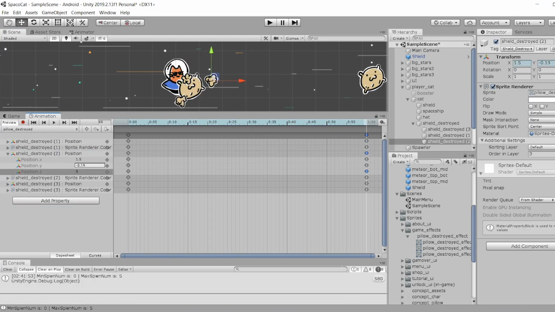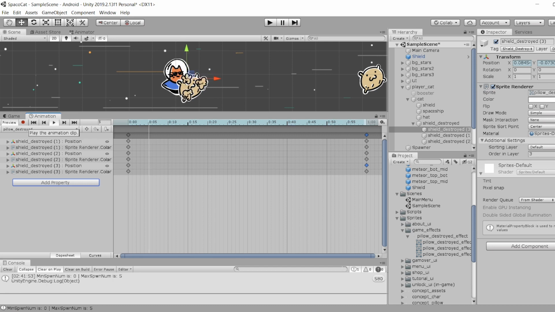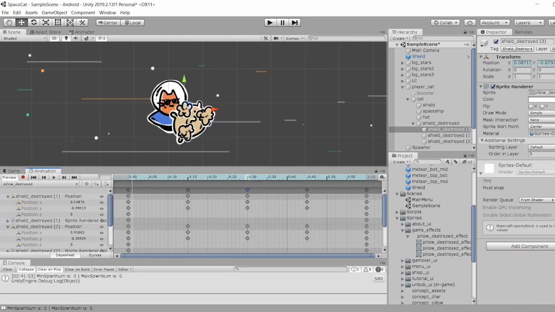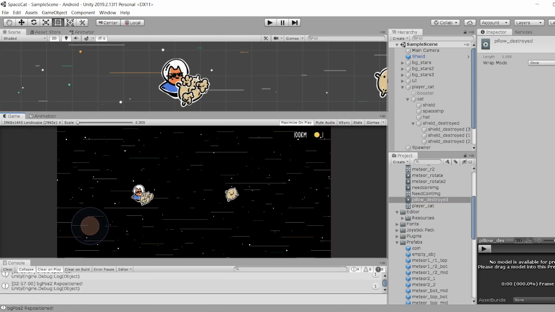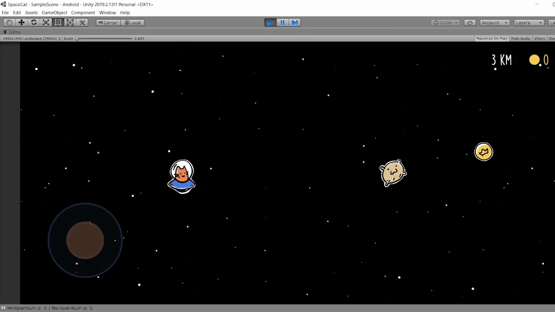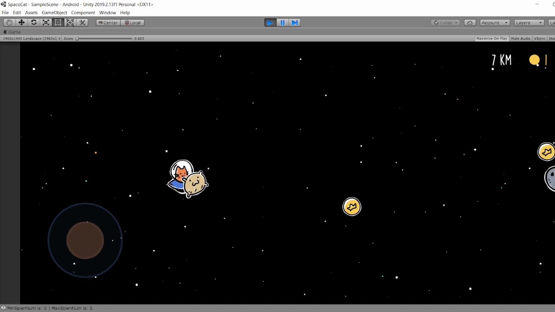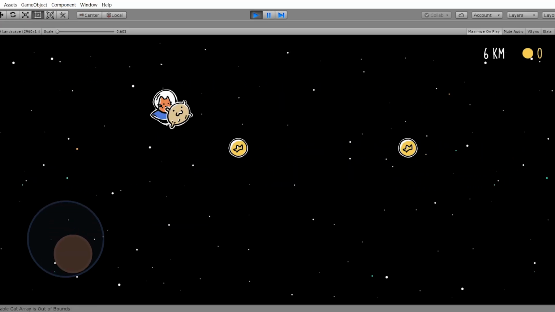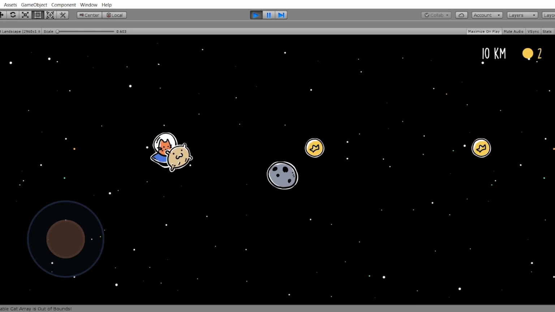Then I finally added an effect for the pillow upon colliding with other obstacles. I tried to make the pillow twirl off the screen at first due to the comments that were made by some of you in the past, but I had some trouble with the animation, so instead I made a puff like an effect. Puff.